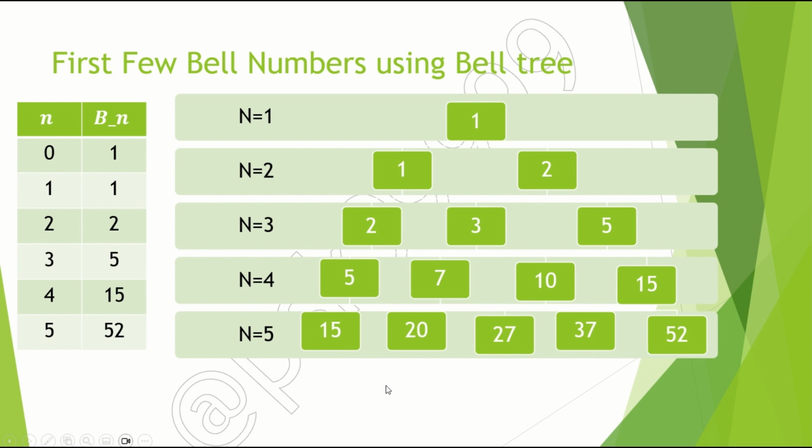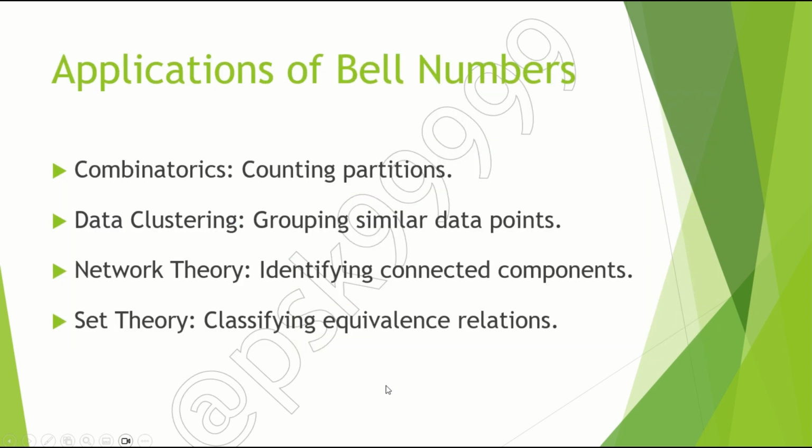Applications of Bell numbers: of course combinatorics and counting partitions, and data clustering. In number theory, it is very much used. In set theory, this is where our problem was, from where we came to this theory part, classifying equivalence relations. So it is applicable there also. Hope you understand this Bell number and Bell tree, and how to build it. This is a very important problem which keeps coming in JEE Advanced and Mains and other engineering entrance exams. So learn about it.